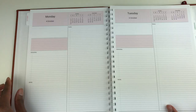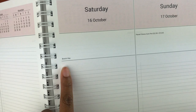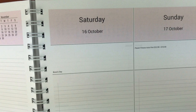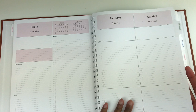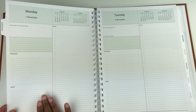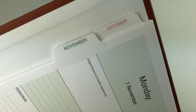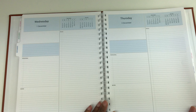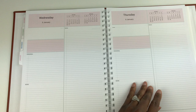With the day-on-one-page format I chose to have Saturday and Sunday combined on one page since I typically don't have as much going on on weekends. You can see a holiday printed here — it says Boss's Day — and I can choose which holidays I want printed rather than using a preset list. Flipping through: October uses blush pink. The tab for November is green, which I believe is called moss. December has a beautiful blue called Wedgewood. Then January starts over with blush pink again.